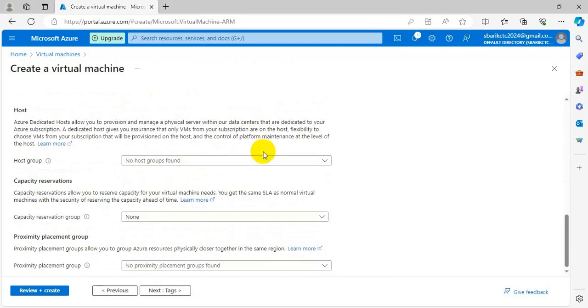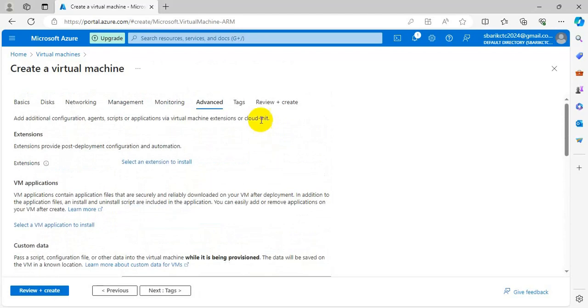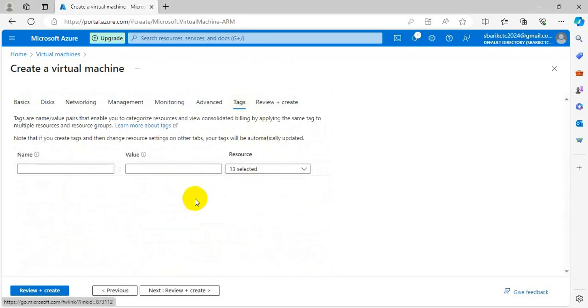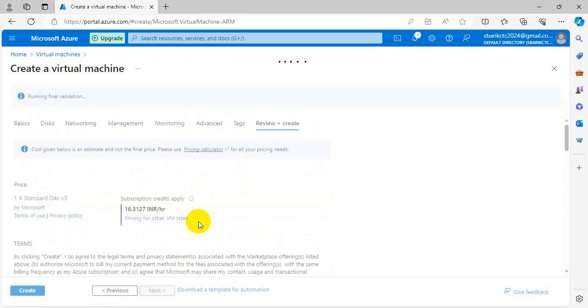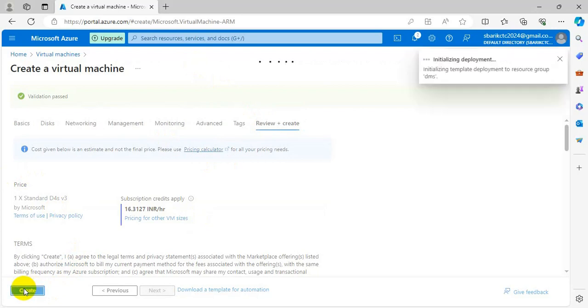And if you have the point to site connection, directly you can set up the MySQL on your laptop. As we don't have the point to site connection, we are just taking the VM to set up the MySQL here. So the review and the validation has been completed. So let me create the VM now, and you can see the validation has been passed. So we can create the VM, and it will take some time to deploy the VM.